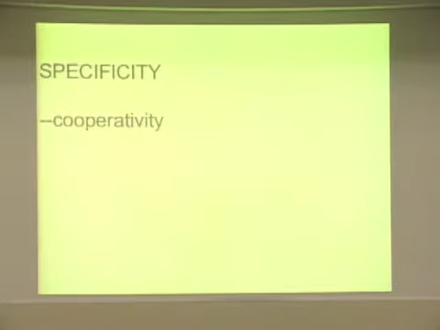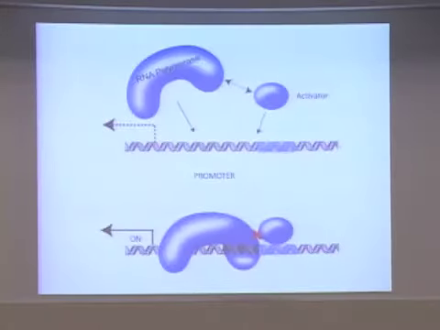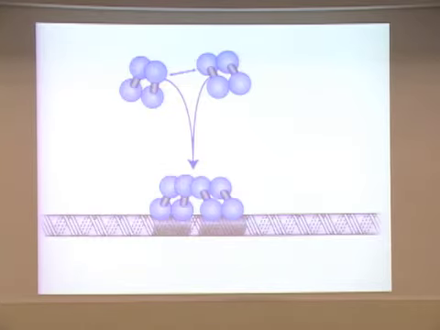Typical add-ons are there to ensure, first of all, specificity. So for example, this DNA binding protein will have a problem saying this site and not a lot of other sites. And so to make it better, we use cooperativity. And in fact, as you probably know, all genes are regulated this way, sometimes using integrated signals. You very rarely find a single protein that will do it alone. And Pat just mentioned that even in the RNA case, you might have imagined you could do away with it because you have structures, but even there, you probably use cooperativity. So it's a fundamental thing.